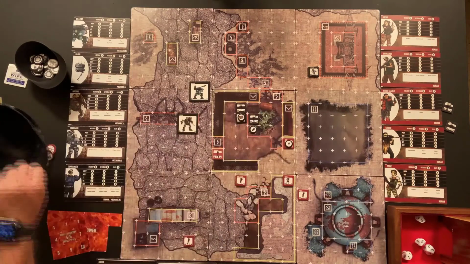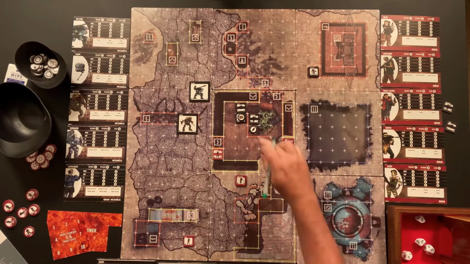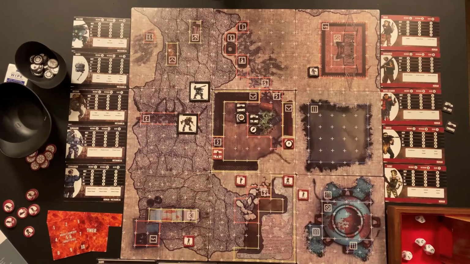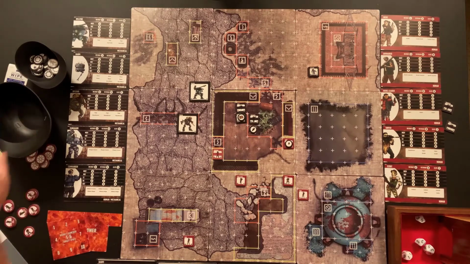Alright, that's the end of turn 2. So we do have some scorekeeping to take care of on this one. The Combine gets 1 victory point because they are next to the EMP at the end of the turn. Reload everything.